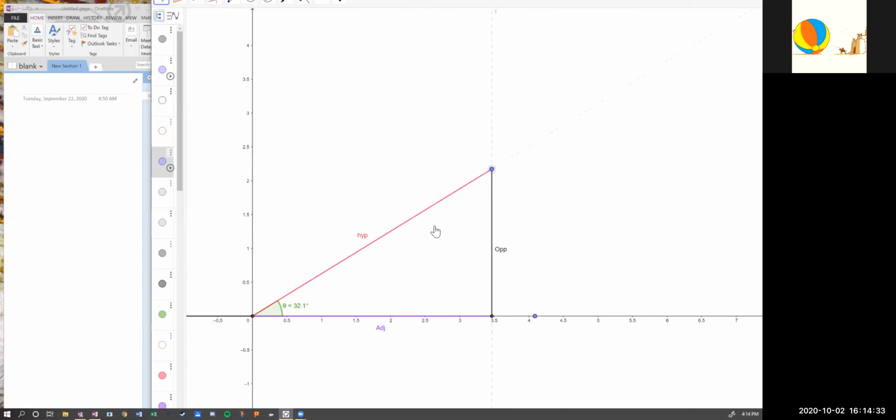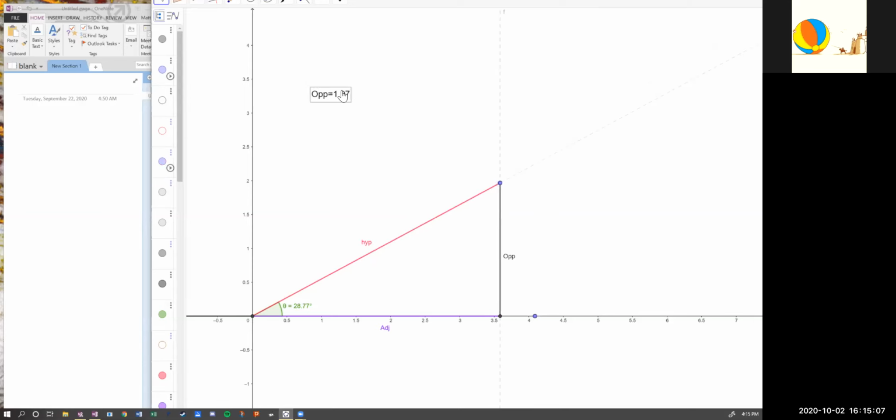And for those right triangles, we have labeled our hypotenuse, always the side opposite the right angle, and the side opposite our angle, just calling opposite, and the one adjacent, we've been calling adjacent. So if it's up against the angle, if it makes the angle, it's the adjacent and the hypotenuse. If it's on the other side of the triangle, it's the opposite. So as we change our angle, the measurements of these values change.